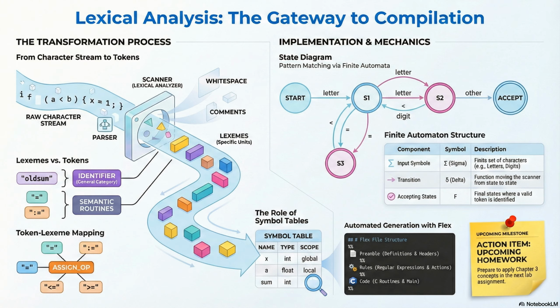If you ever want to write a syntax highlighter for VS Code or a code formatter like Prettier or a linter, you're building a scanner. Congratulations, you are building a scanner. You are parsing text into tokens to color them or rearrange them. It's everywhere. All right, let's pivot to the practicals.